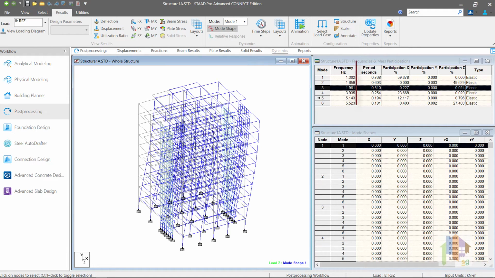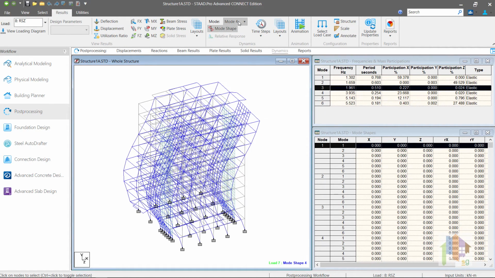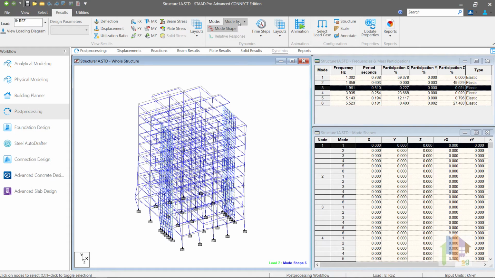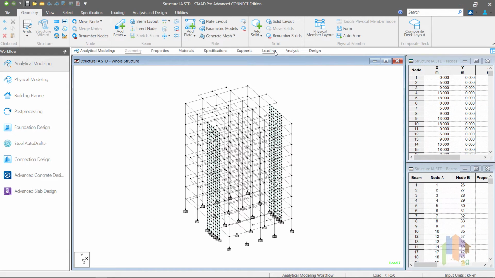Here, for each mode, time period and mass participation factors are calculated, and on the basis of that, spectral acceleration values are selected. Now, to eliminate the complexity, an approximate method is suggested in different international codes, which is the equivalent lateral force method, or what we normally call static seismic analysis.